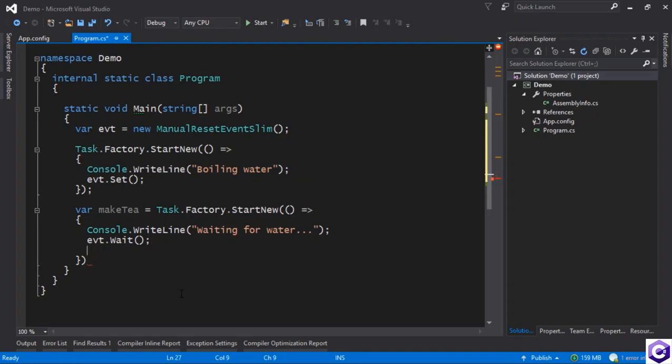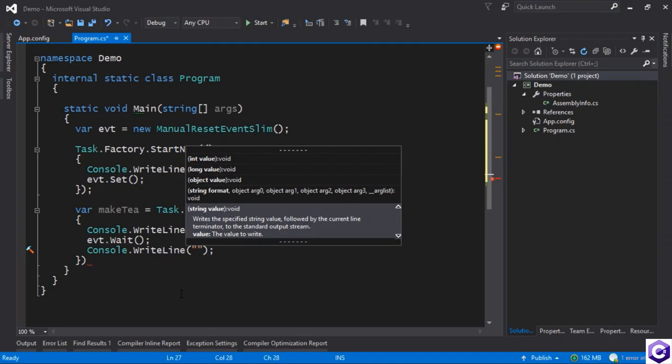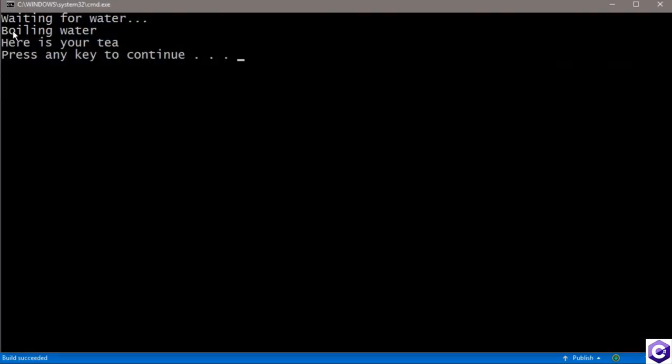So we wait for the event, and then we can write line, for example, here is your tea. So this is a very simple example. We can just make t.wait here to wait on this to execute, and as I run this, we are waiting for the water, but then we boil the water, so here is your tea, you can now drink it.